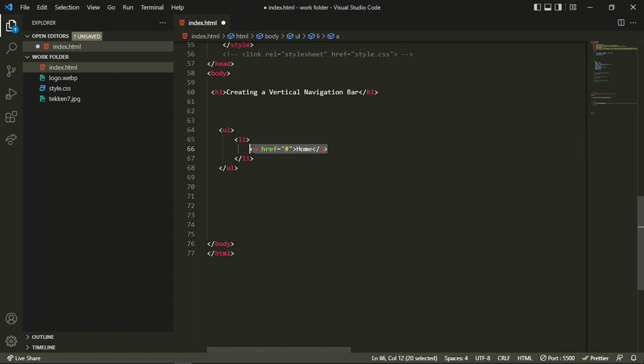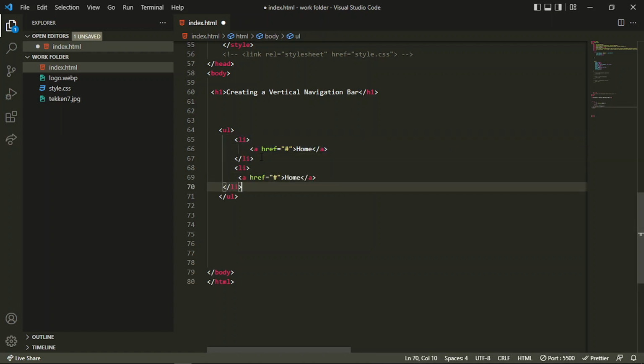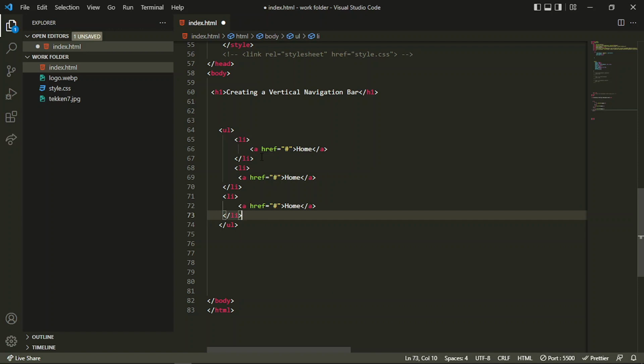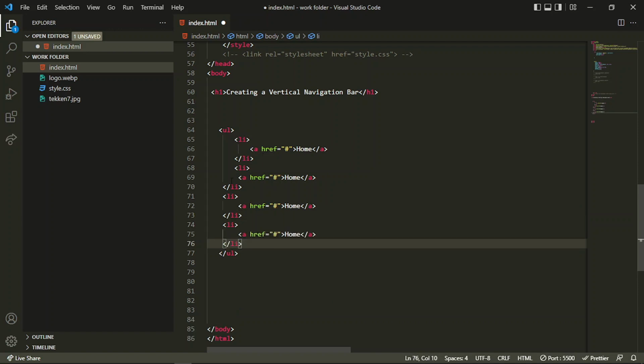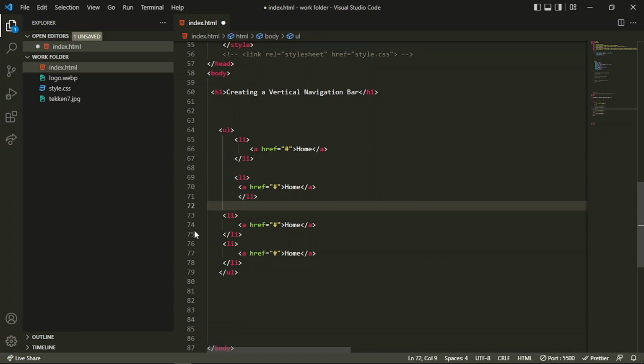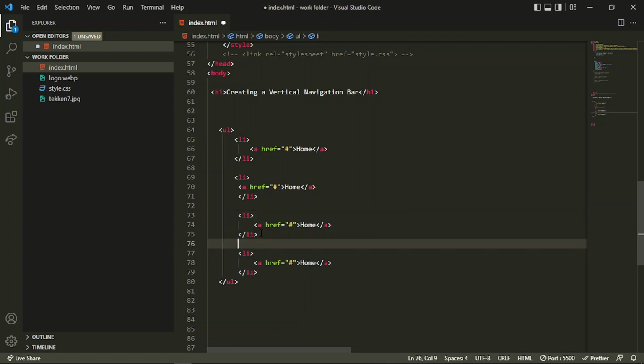So I can copy paste the same link here by using this li as well, and I can paste that here. And one more, let's say I have 4 links of different pages that I have in my website. I can give some indentation here.